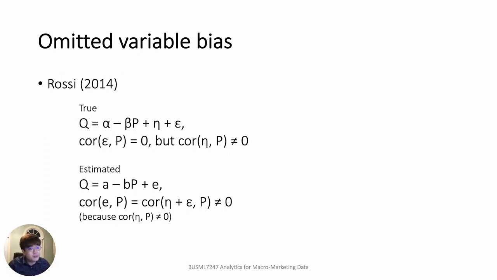However, as discussed multiple times before, the OLS finds the estimate under the exogeneity assumption. So, the OLS estimate of the price coefficient, B, captures both the original price effect, beta, and the correlation with the omitted eta. That is, if the endogeneity of the price exists due to an omitted variable, the price coefficient becomes biased, and the bias is proportional to the correlation between the price and the omitted variable.